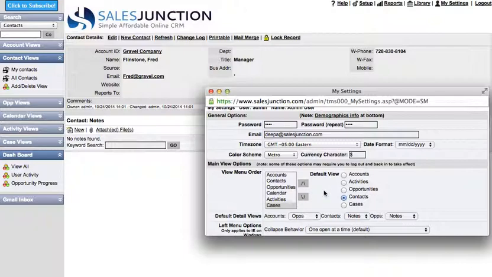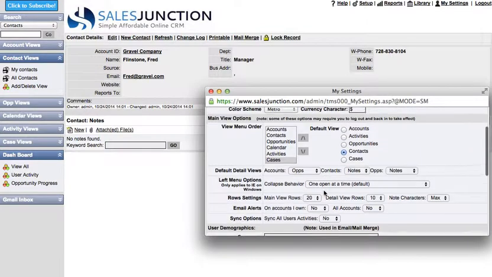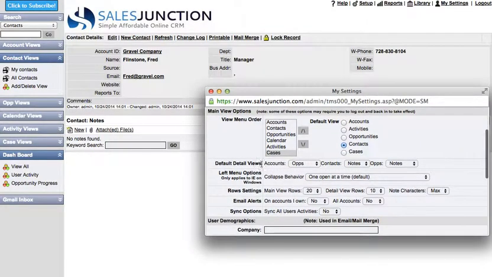And then, within each of these specific areas of the system, what will be the default piece of information or pieces of information that display at the bottom is in your control. So in the record behind us, we see it's Gravel Company, and that the notes are being displayed. You can actually select when you go into your contact records which piece of information you want to see displayed first, notes or opportunities. When you're looking at accounts as the head of records, you can choose if you want to see activities, notes, opportunities, or contacts below it first. And the same goes for opportunities.